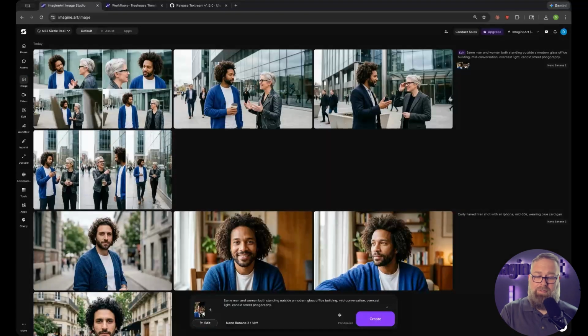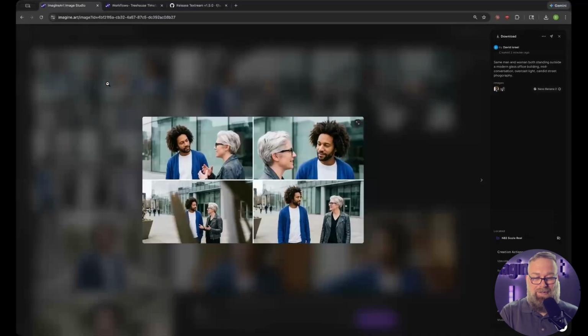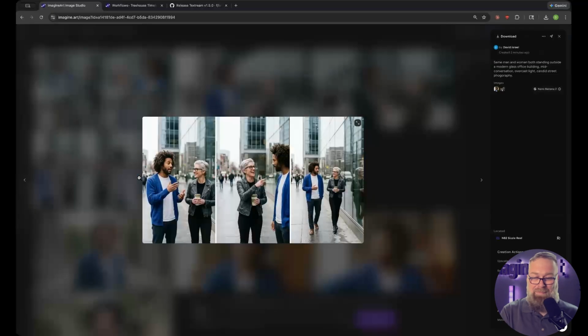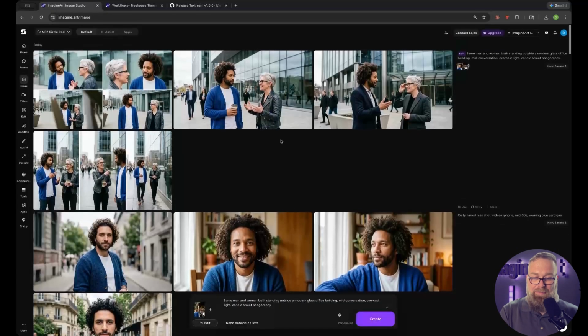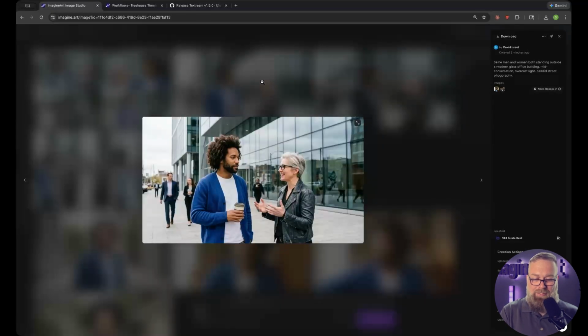Okay, so this is kind of interesting. Here's the thing. 6 months ago, character consistency in image gen was basically a myth. You'd get a completely different person every time. The fact that we're even having a conversation about consistency tells you how far this stuff has moved. So it's not great. We had half of our images here. I don't know what this 4-pane thing, the 3-pane thing, I didn't ask for that. So we got half of these shots though that are very usable. This is the same character for both shots.